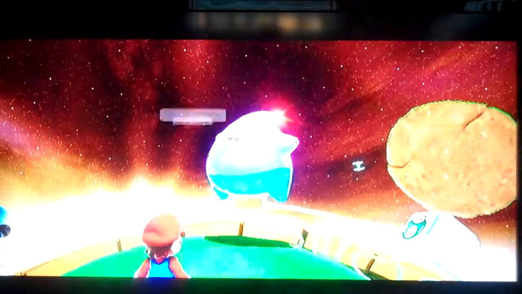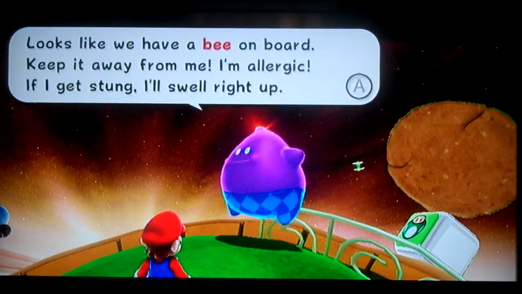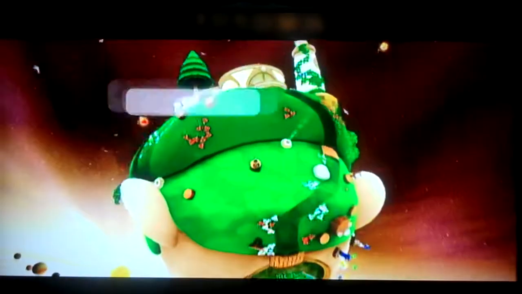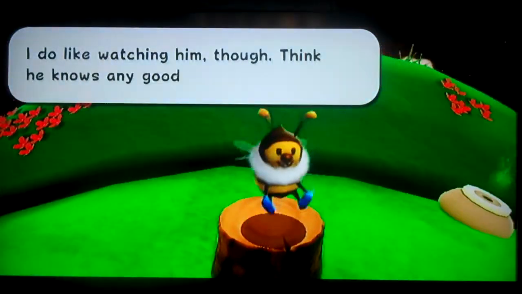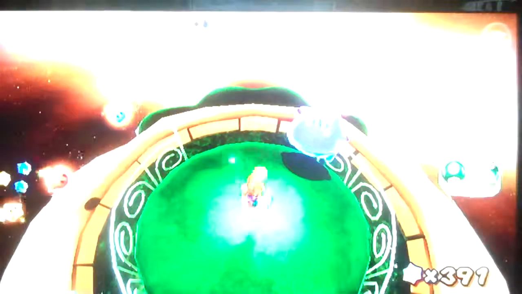Let's go to that block and see what happens. Looks like we have a bee on board. Keep it away from me. I'm allergic. If I get stung, I'll swell up. Okay. Well, you are really big, so I try to imagine how big you get if you get swollen. No.